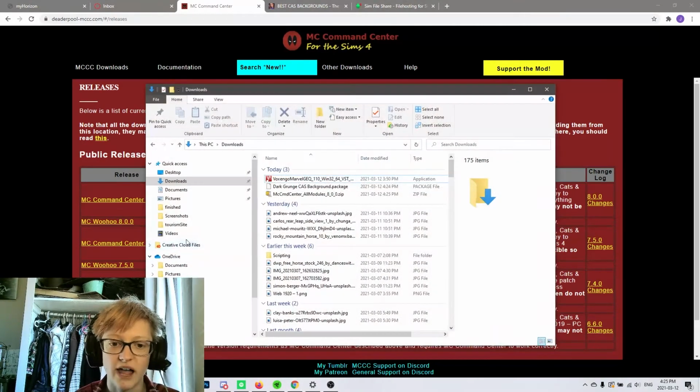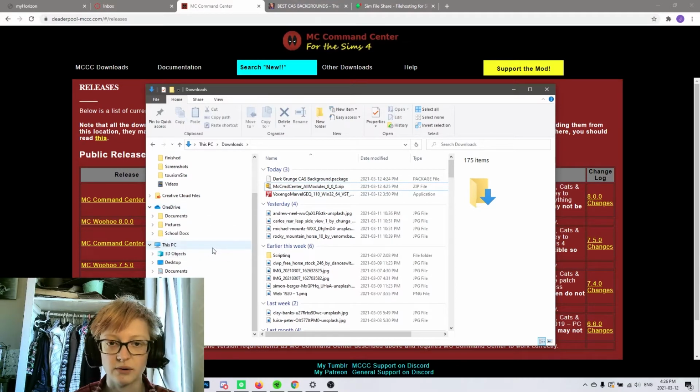So we're just going to download this version, and then the next thing that you need to do is go to wherever your downloads folder is in your file explorer. With that being said, I don't know much about downloading stuff on Mac. I've only ever done it on PC. But from what I've heard, it's not much different, if there's any difference at all. So yeah, you need to find your file explorer and locate your downloads and make sure that they're actually in there.